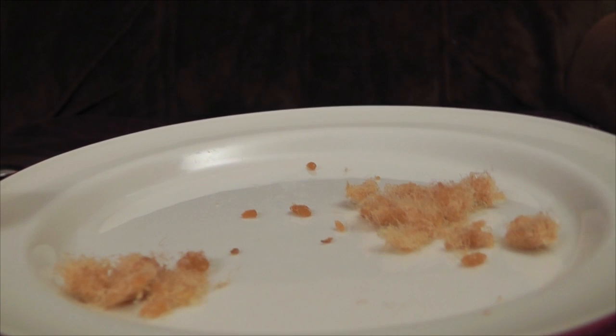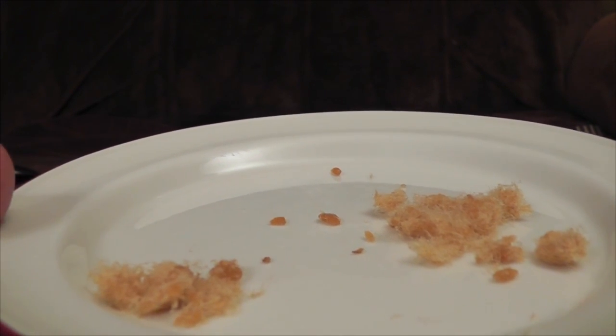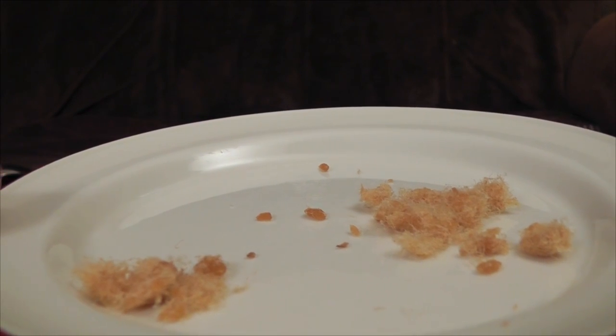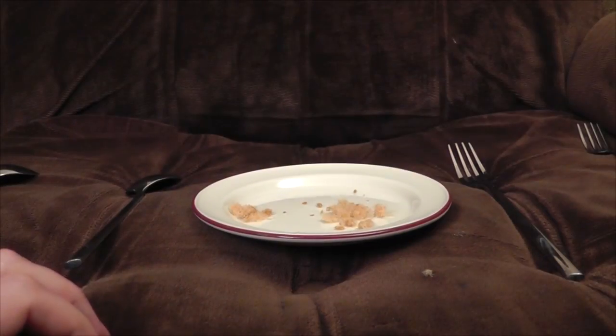Yeah, I'm sold on fish floss. I'm probably actually going to eat the rest of that. Good work, Chef Advance. I've just noticed on the back of the packet it says this product contains soya, licorice, and wheat. Licorice — weird. Also licorice spelt in the American way, which isn't odd for a product of the UK. What's going on there? Thanks, guys. That's fishy and flossy, and not that unpleasant when you get your head round it.